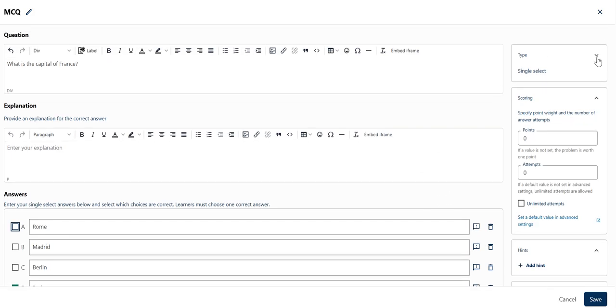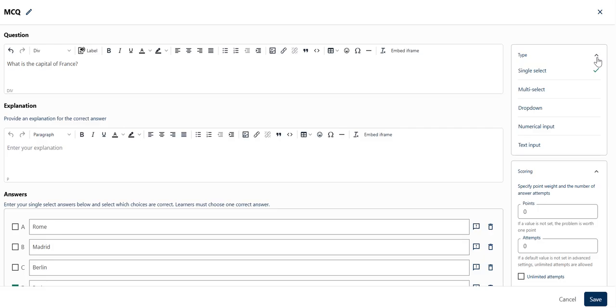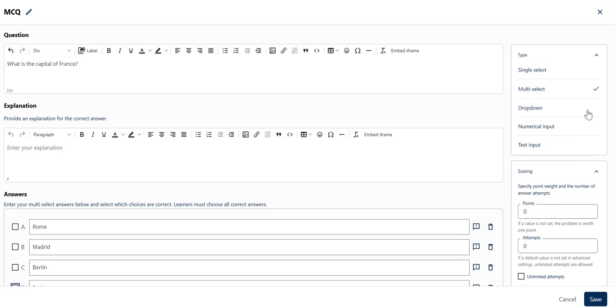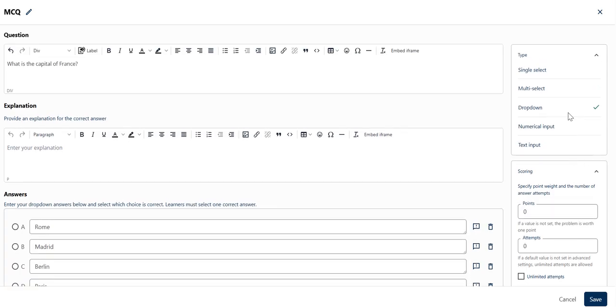Now, if you want to have other problem types, suppose multi-select, then you can change it to multi-select as well, where you can choose 2 options, or if you want to have a drop down.